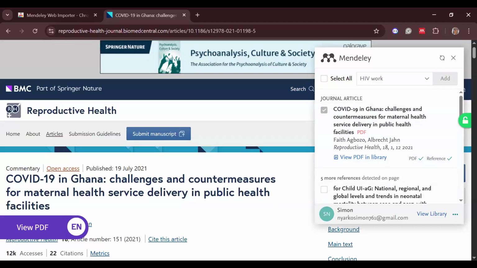Now, to be able to know that, you just open your Mendeley, then you click on sync, then it will come. You can just go to recently added and you see that paper there. It means that you've imported it. Yeah, so if you're using Edge, you are likely to see that they will tell you to go to Edge.